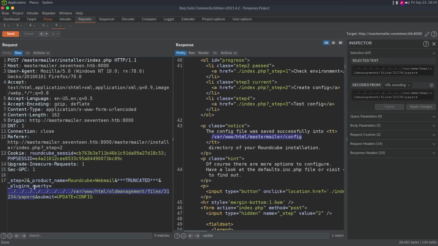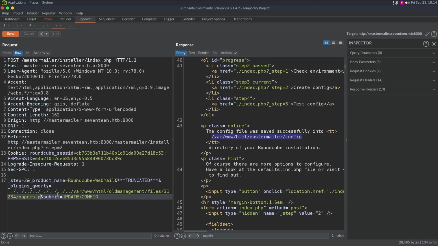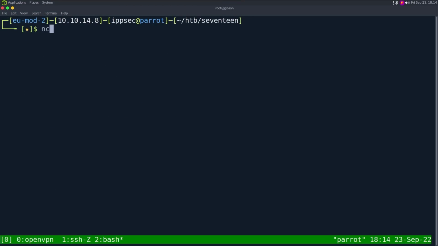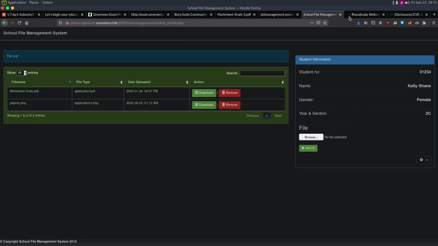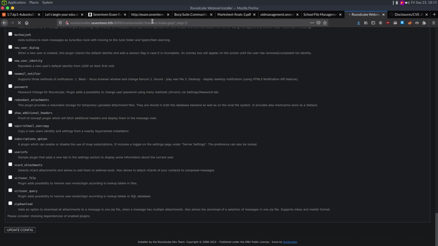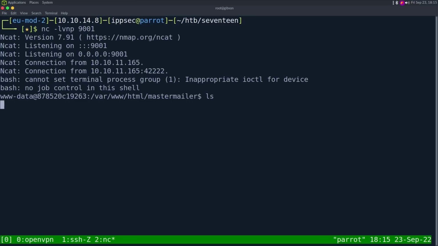And what it's going to do is append the .php for us, and RoundCube puts it in an include, so we bypass that htaccess rule that was there to begin with. So now if we start up a listener, so nc -lvnp 9001, and then access a RoundCube page, hopefully we'll get a shell. So hit enter there, and now we have a shell here.